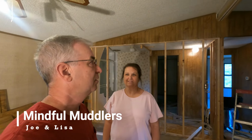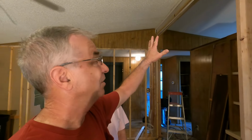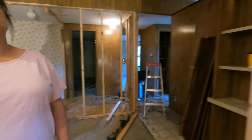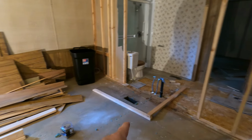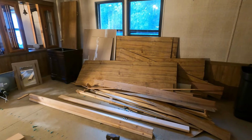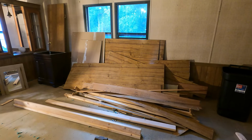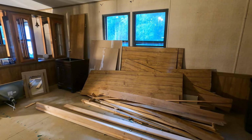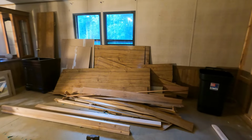Well, it's a new day. We got this wall up yesterday. Now it's a new day, and we're back up here. We need to start on this section of the wall, because it has to be put in next before we put that in, because it needs to lay out there. We just need the room. But then there's a big pile of scrap there, and some of it's not scrap, but some of it is, and it at least needs out of here and stored somewhere other than in this room right now. So we're going to spend some time cleaning up this mess.